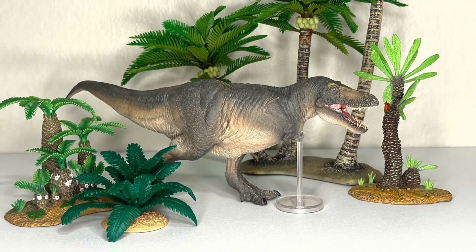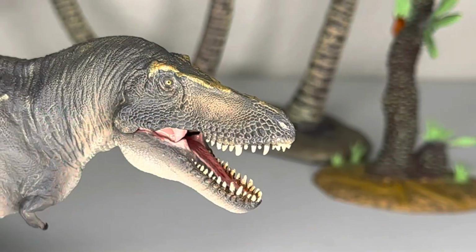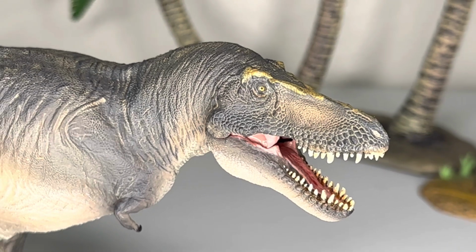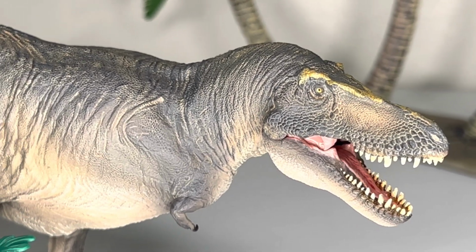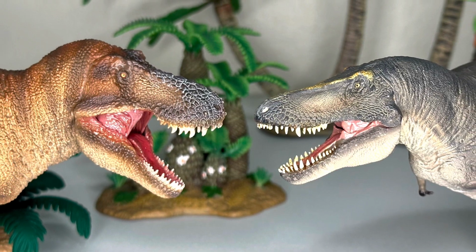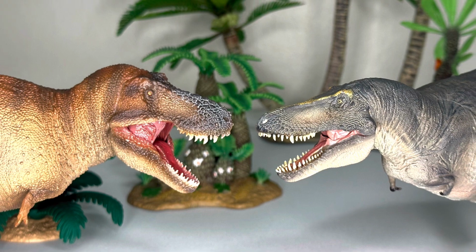As far as the paintwork goes, they do have a lot on the market that do a lot better than this guy. So thank you so much for joining me for today's review of this Tarbosaurus from PNSO. He is a great figure, and I can't wait to look at more of these PNSO dinosaurs. They're like the coolest things in the world. I never thought we'd see figures like these, as detailed as they are, just straight up museum grade.